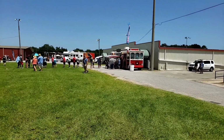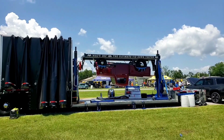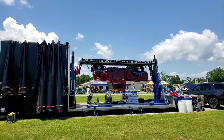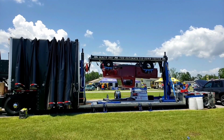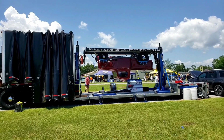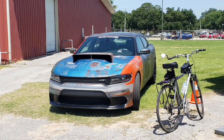I won't do it because all it does on days like this is make me thirstier. Across from there, we got a truck being hung upside down. Guy makes some pretty good straps apparently. So he's been at all the stops and apparently he tows it like this. At least I hope he flips it over before he hauls it. This is Roadkill's general maintenance from the Roadkill show. That was pretty cool.